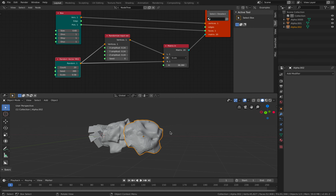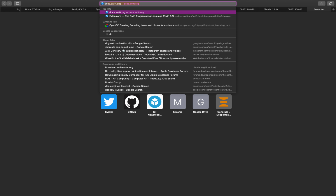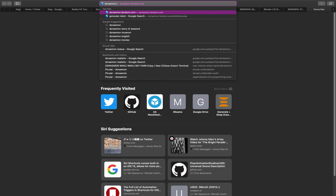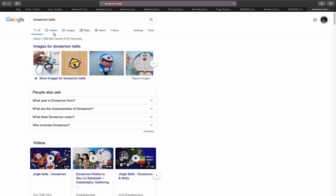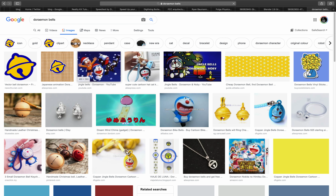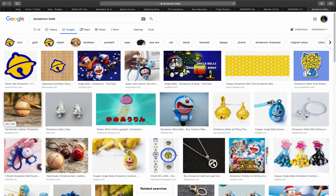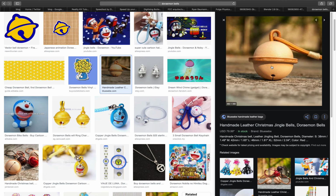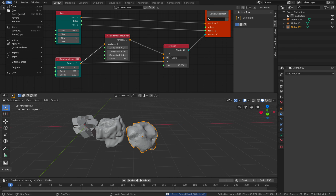So let's pick an object. Let me think. I like this character a lot. Doraemon, Japanese anime robot from the future, and he always has this kind of cat bell, and I think this kind of shape is something that we can create very easily using Voxel, because it's just a... let me save this first.